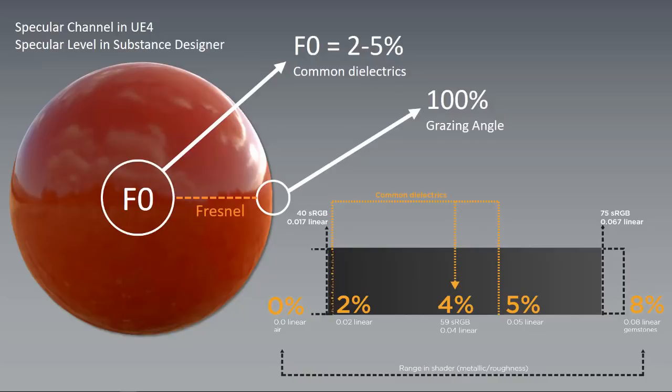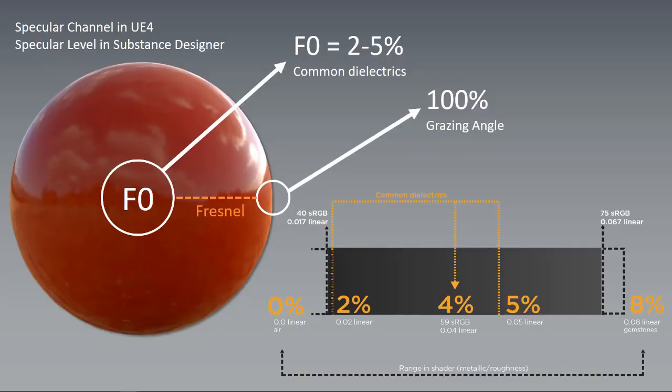So that means in UE4, if we were to take a constant value, set it to 0.5, and plug it into the specular channel, we'd be getting 4%, which is the exact same default hard-coded value that the metallic roughness workflow uses for F0. So when it's at default, it's at 4%. When it's at maximum, it's at 8% on the face that's looking at us directly. That's the only value that we're changing. Exactly.